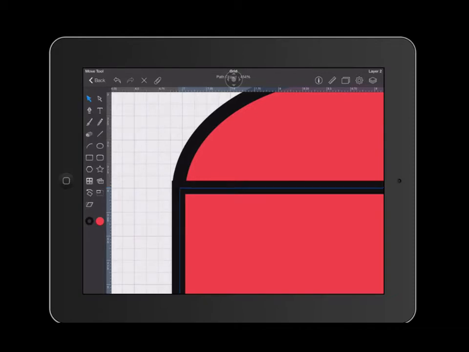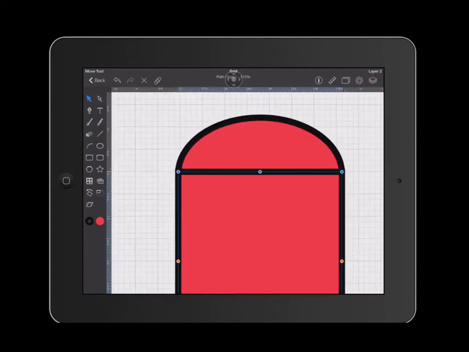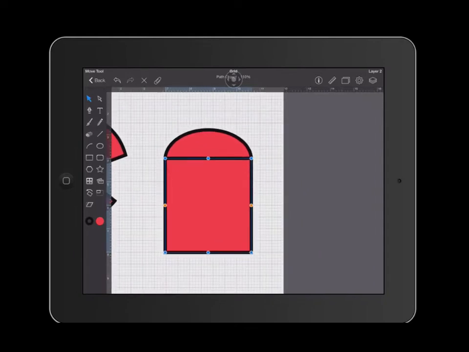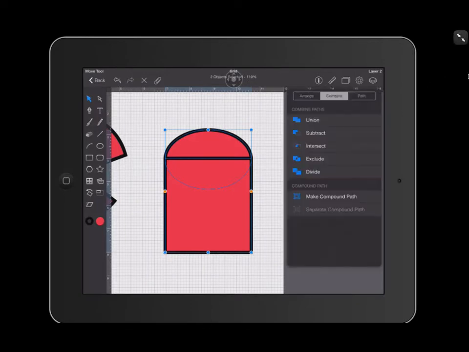And if a shape is not lining up, I can simply grab the corner of it to resize it. I'm pinching it inward with both fingers. Now I have one shape on top of the other, and my shape here resembles a trash can. So I'm going to go ahead and grab one finger using the arrow tool, and I'm going to select both of these shapes. Again, go to the top right and find the combine menu underneath the two rectangles. And this time, I'm going to click on Union. By clicking on Union, I have now created one shape out of two different shapes.